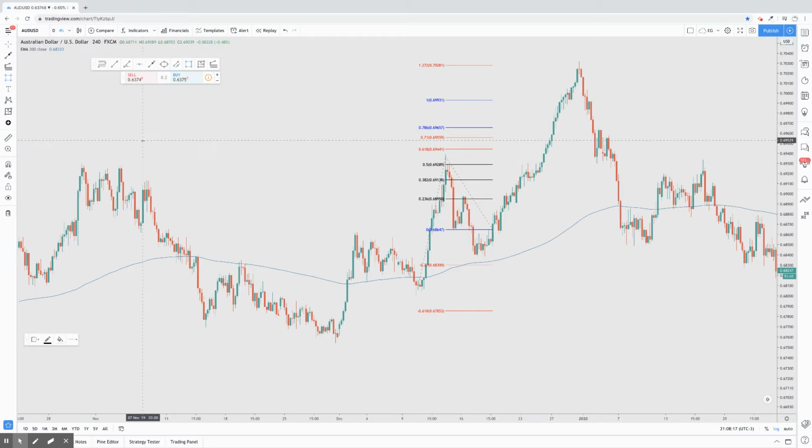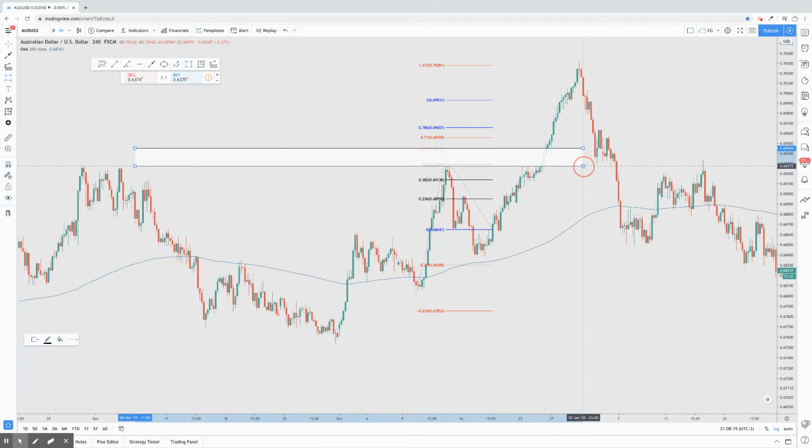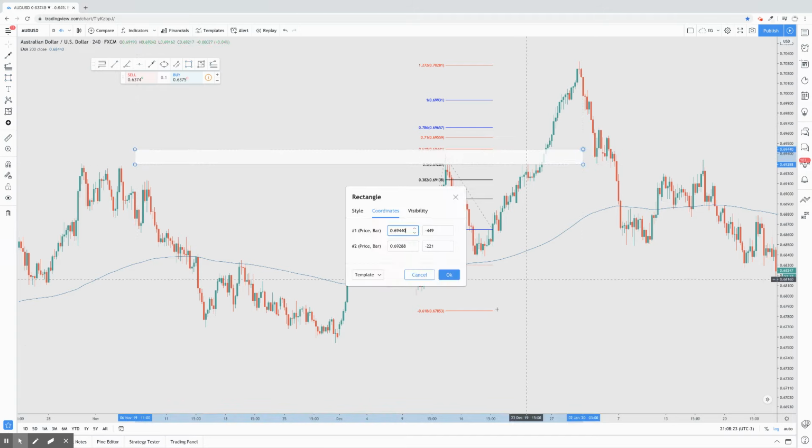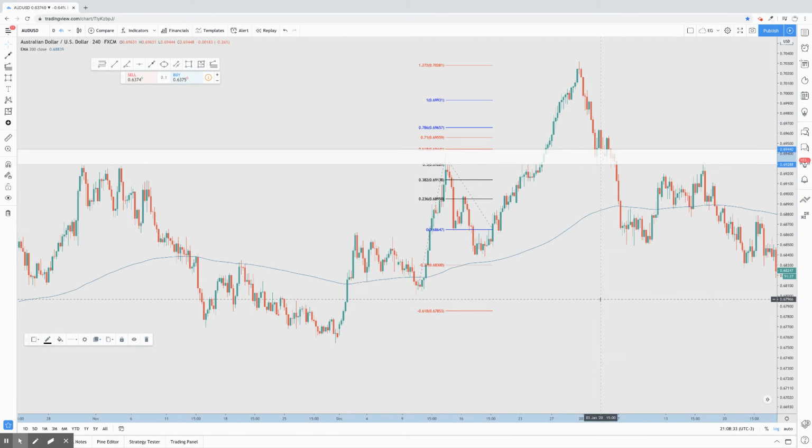So what I would do then is box in a big area. This is going to be a bigger area because it was a bigger swing. It's pretty common to have a big zone on the daily time frame. Or no, we're on the 4-hour time frame, so that didn't make sense. Still, it'd be more common to see a zone like this on the daily, though, to be honest, but that's fine. Box in between your 50 and 61.8.